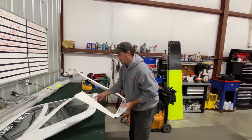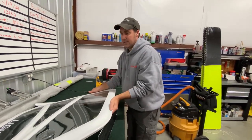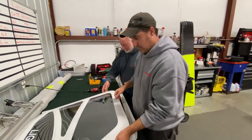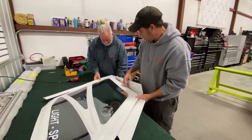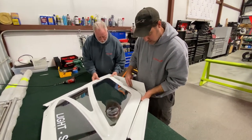So next you come inside. This is where it entails a couple people. I usually like to have three people. What we're going to do is we're going to set this in place. Let's slide it out here just a little bit. And I know it's just two of us right now, but I already pre-drilled my holes before I decided I was going to make this video.